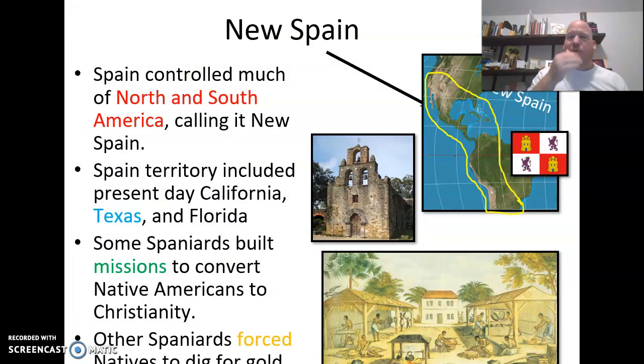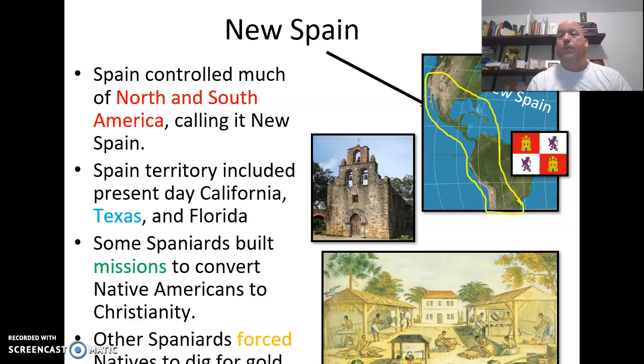The Spanish have come over here, and they have established control over the New World. The Portuguese actually beat them here. Well, they didn't necessarily beat them here. They beat them to South America. We'll just say that for the most part. So Spain and Portugal basically get into this contest about who is going to get to control the New World. Columbus says, well, I'm the first one that found it. The Portuguese said, yeah, but you were up in the islands and we were down here in South America, so we should have this.